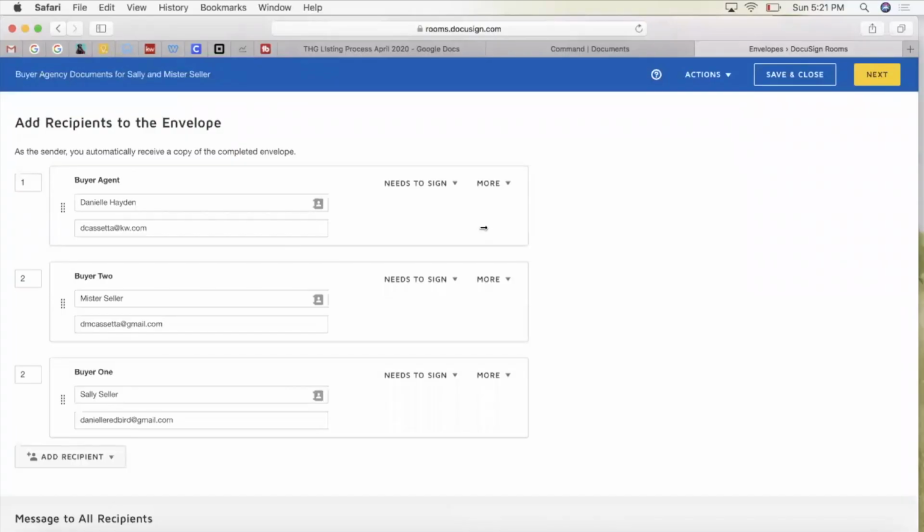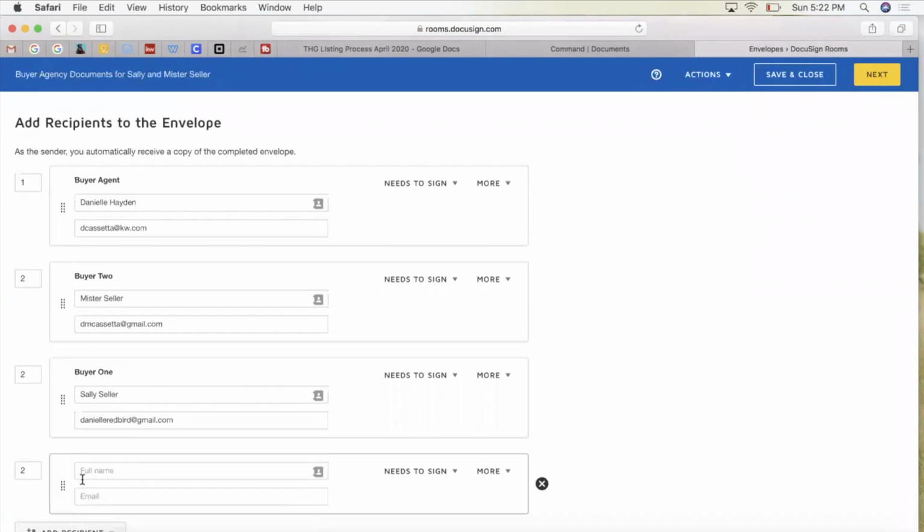It's going to go first to the buying agent, second to Mr. and Sally Seller, all at the same time. And then third, for my buyer agency documents, it's going to go to Mariah LeRolland-Wagner at kw.com.